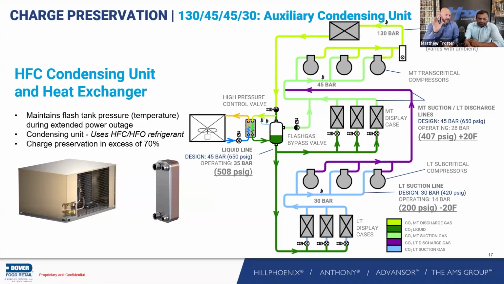You're also locking off the quadrants. Nothing else is moving, nothing is being removed. Depending on what happened, how much liquid is actually in the low temp case, how much liquid is actually in the evaporators, medium temp, whatever that looks like, it is what it is. And then heat goes to cold. So you're just creating a cold environment. It's going to slowly migrate its way, and you're just going to keep that temperature in the flash tank down to a certain level, and it'll just buy you more time.